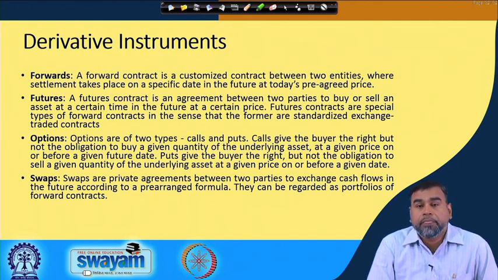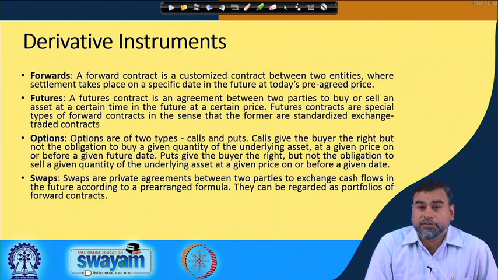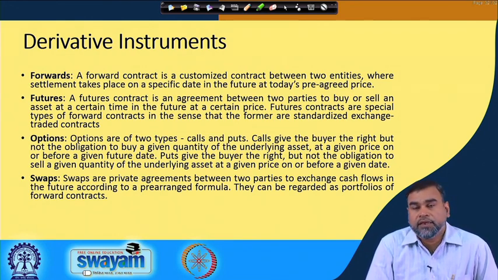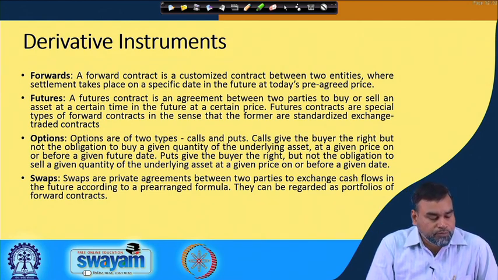So, call means buying. The call option gives the buyer the right, but you are not obliged. In the case of forwards or futures you are obliged, but in the case of options you are not obliged, but you have the right to exercise that. In the case of the put option, it gives the buyer the right, but not the obligation, to sell. Put provides the right to sell, call provides the right to buy, but they are not obliged. The call option holder is not obliged to buy, and the put option holder is not obliged to sell.